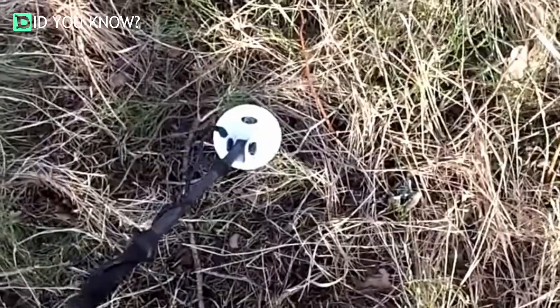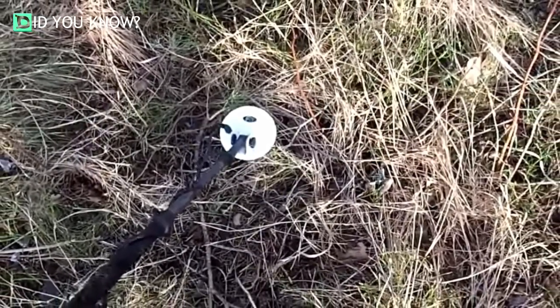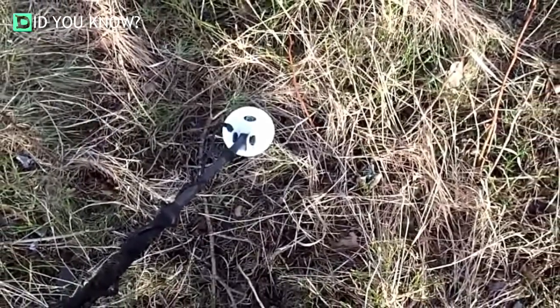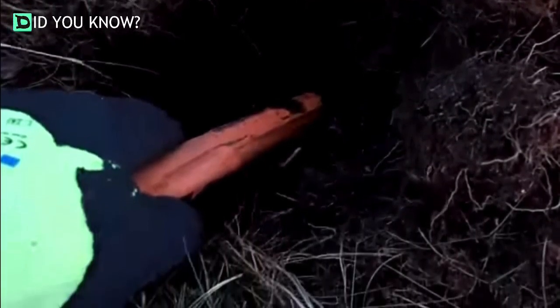It was a bright but bitterly cold morning in December 2015 when this adventurer began his exploration in an area of German countryside where he hoped to uncover further WW2 artifacts. Equipped with his metal detector and a pair of ski gloves, he subsequently began searching a forest for hints of buried relics and hidden structures.